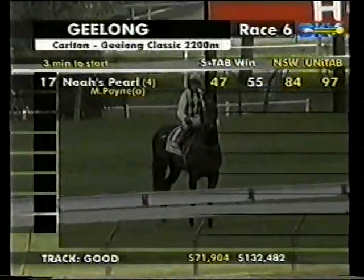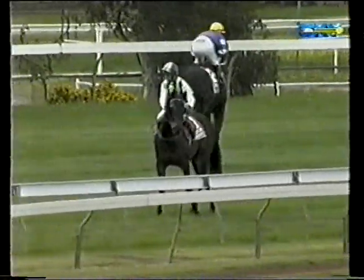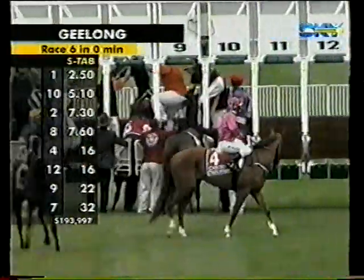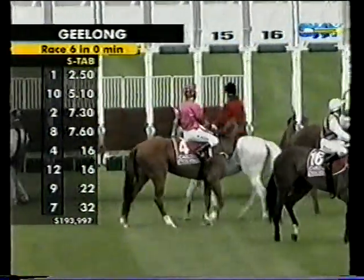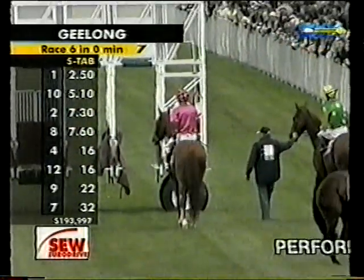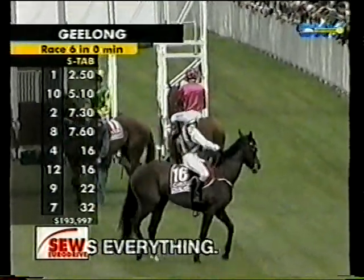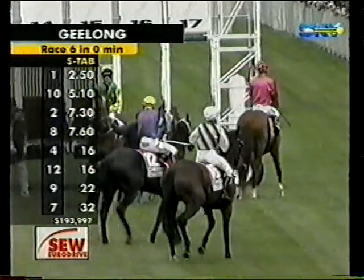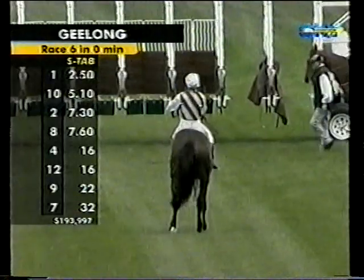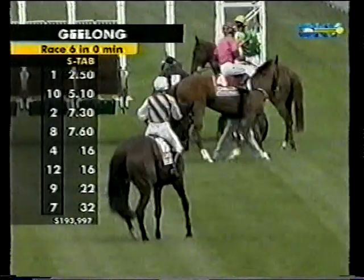And this, the Carlton Draft Geelong Classic over 2,200 metres. This is the race that formerly was the Derby and the Oaks, and they've combined them. On the way back. Start affected in front of the crowd here, and we've got one playing up in the gates now. What is that? Is it Dunkirk? Yeah, I think it is. Might not have been on screen there. He just got temporarily cast in the stalls. He lifted in the air and got his near foreleg into the adjoining gate. This is Dunkirk, and they've backed him out of line to have a look at him now.